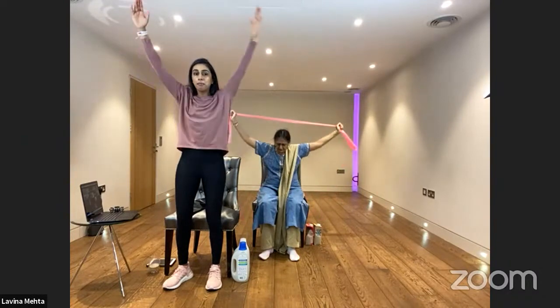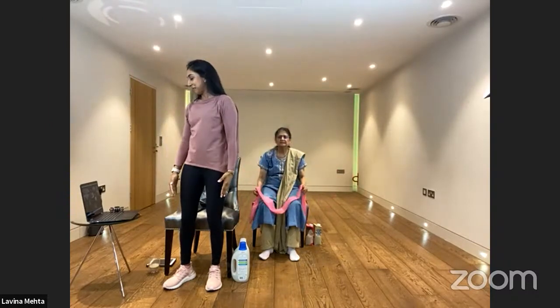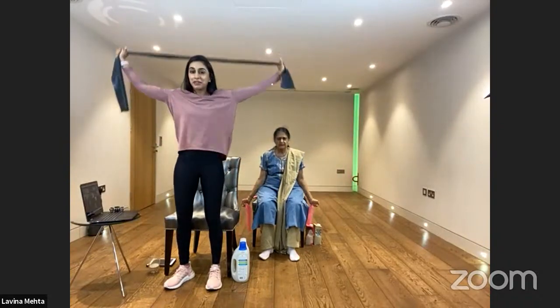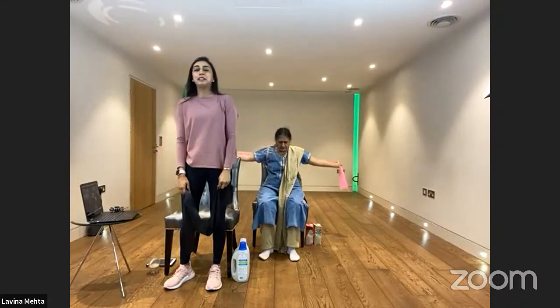I'm trying to go up and over. So I'm really working this shoulder, ball and socket joint. I'm giving it that lovely range of movement. You've done quite a few now. If you haven't rested in between, do you feel a little bit of burning sensation? You might feel the lactic acid in the muscles. And let's relax. Well done.